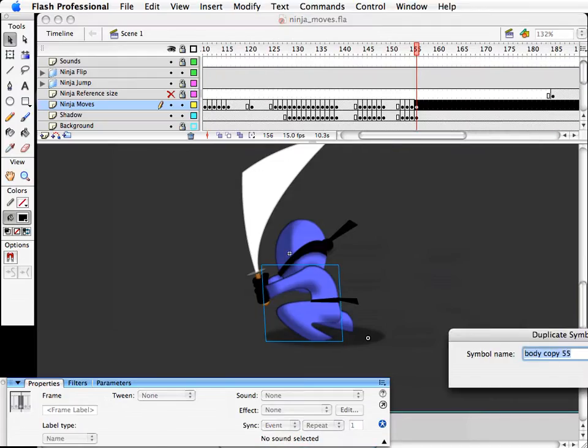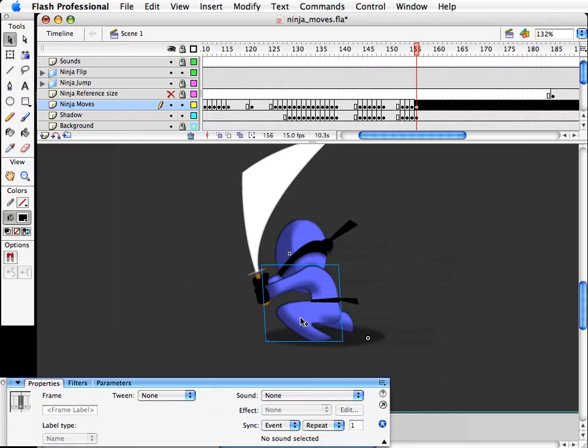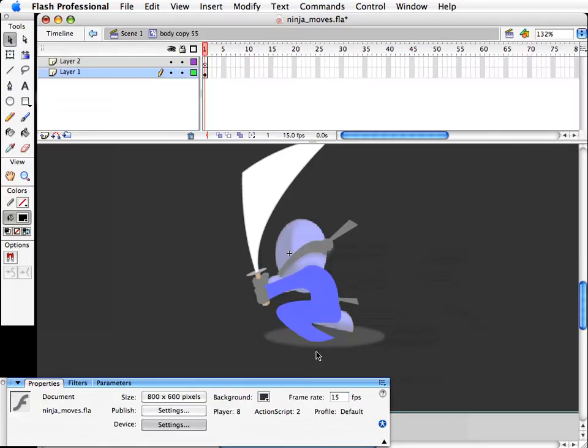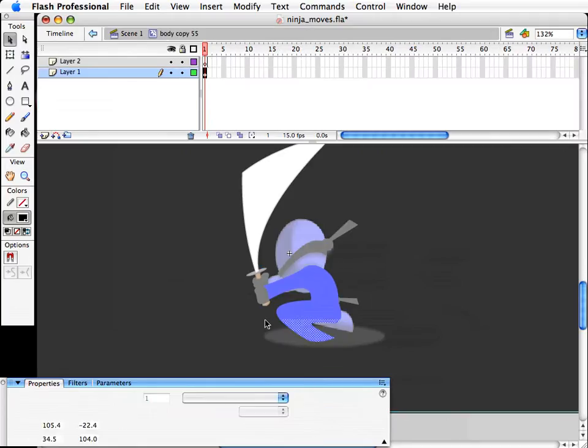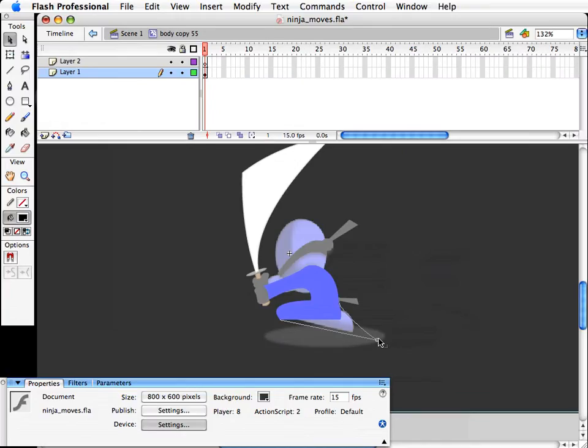Just duplicate the body as usual. And for this, what shall we do? Let's just cut right across there. We'll just extend out this back part like so. So now that leg that's closest to us is moving backward. Let's keep these arms moving down and these shoulders moving up.